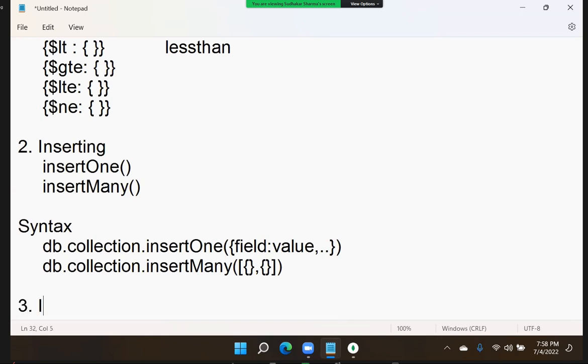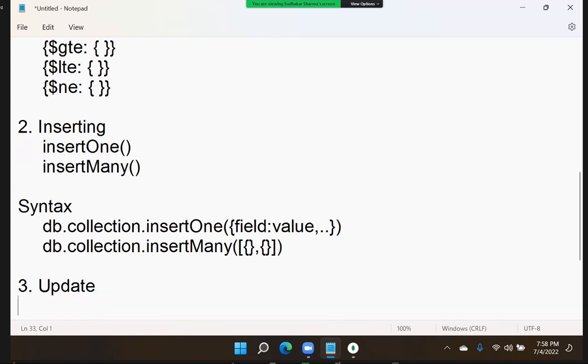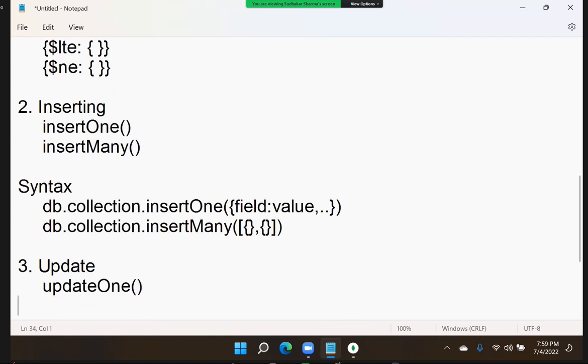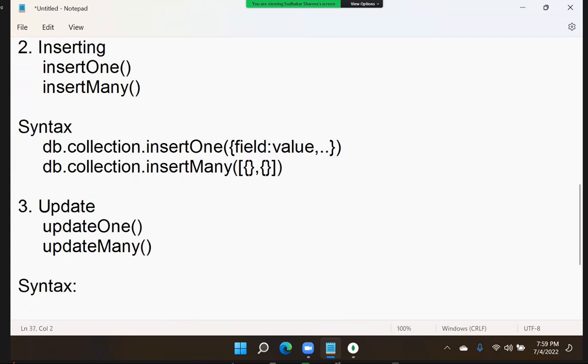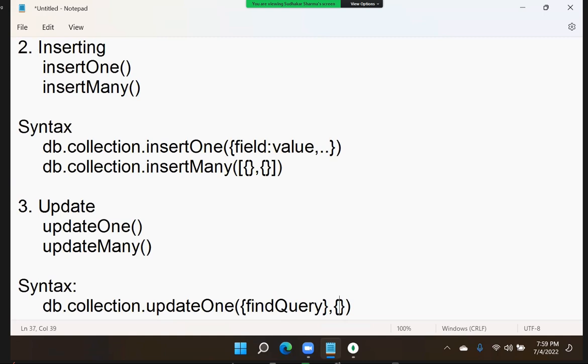Similarly, in MongoDB update commands, we have update one and we have update many. We also have this option. Syntactically, what we do is db dot collection, we have to use update one, and here we need to define the find query, and we have to define the update query.